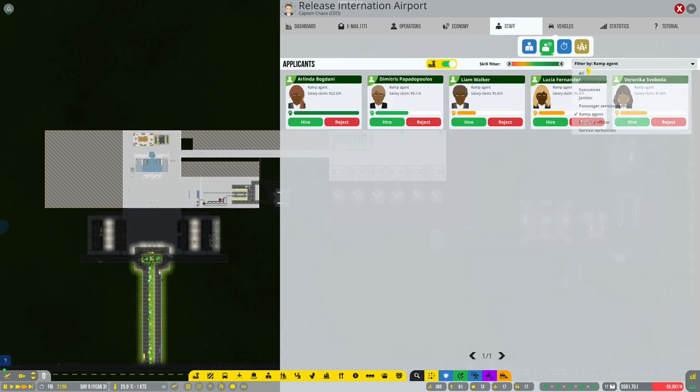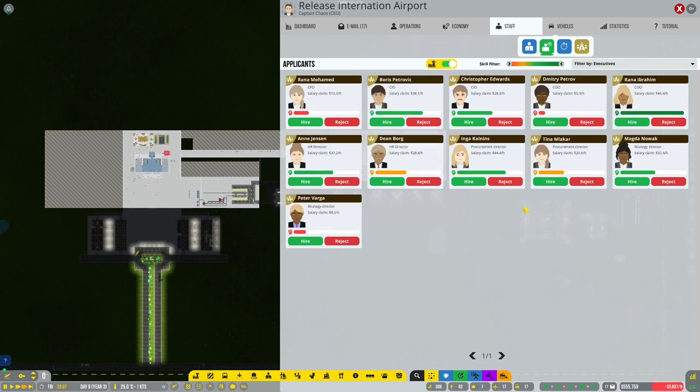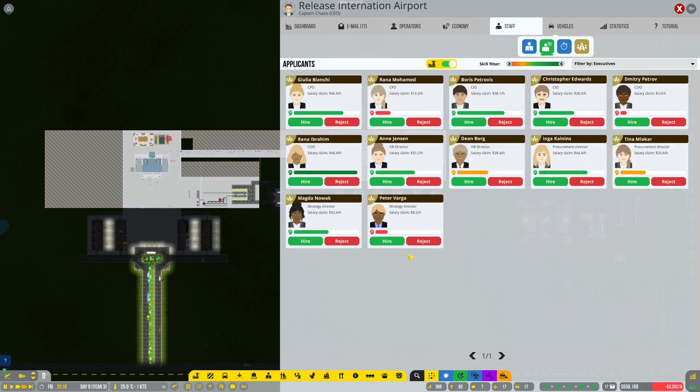Let's get ourselves some extra executives. CFO. That's not bad. Let's get that CFO. And finance or strategy. Is it strategy director? And we'll get that strategy director. Oh, HR director actually is what I'm after. I've already got a strategy director. Just thinking. Okay, what do we also need to do?